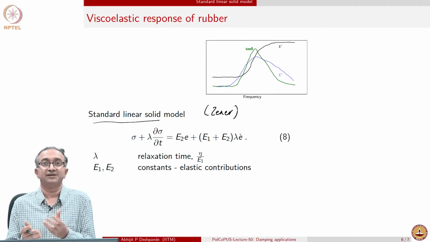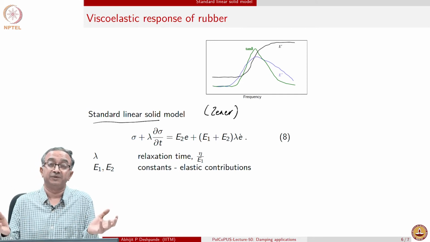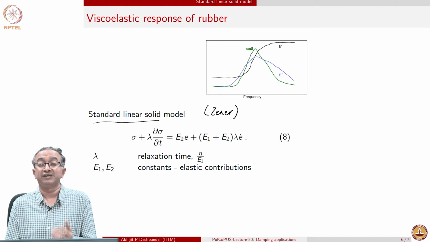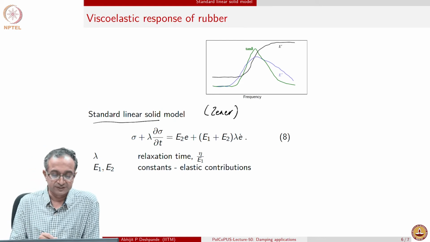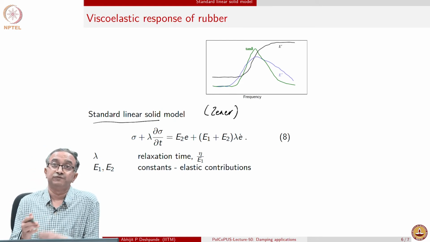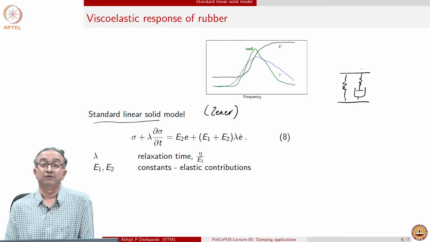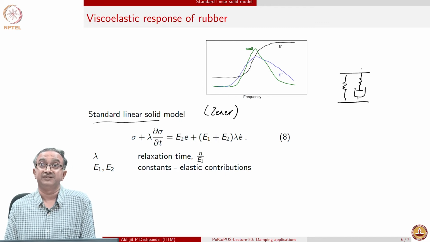When I say good job, it does a qualitatively reasonable job: we can see that in creep the material does not just keep on creeping like a fluid, it deforms and then stabilizes. The strain becomes constant after some time. Similarly, in stress relaxation, stress does not decay immediately, nor does it remain constant like a Hookean solid, but it decays over time. And so, it is a 3-parameter model, and for those of you who are interested in the mechanical analog, you can look at it and try to justify in terms of springs and dashpot. This is how the standard linear solid model looks. And I want you to think about which one of the springs is E1 and which one is E2 and why.